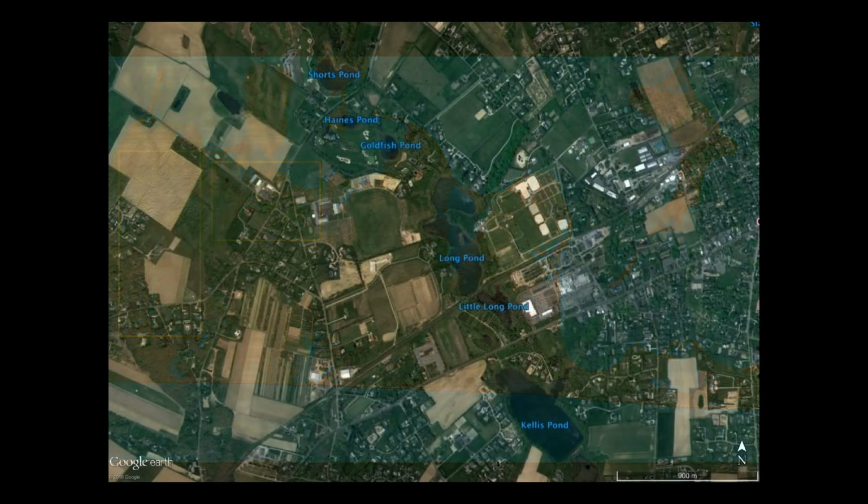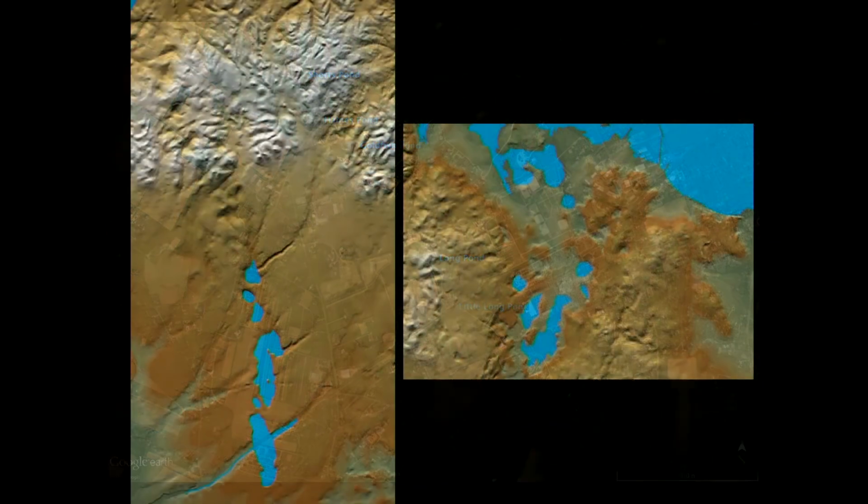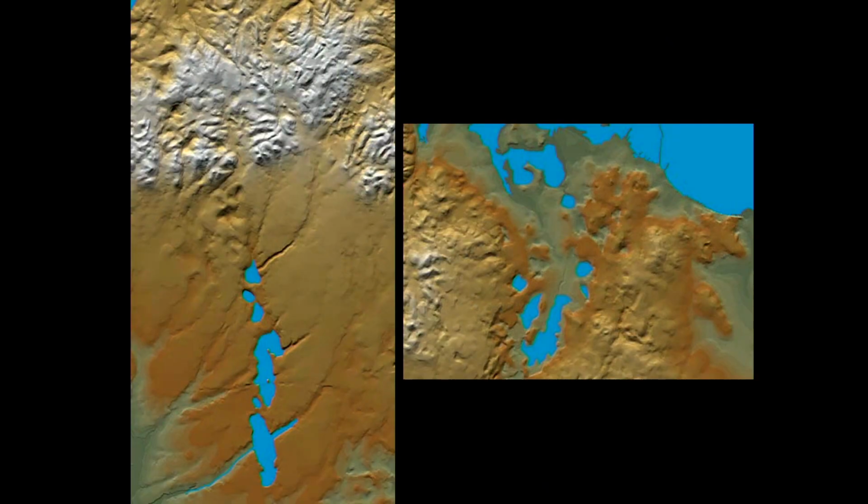And then out on the South Fork, they tend to come in strings, and we don't really understand why exactly, but there tend to be these chains of kettle lakes. So somehow you were leaving behind chains of blocks of ice. Sometimes they're associated with meltwater channels. Notice here that the depressions continue across the moraine. They're just not flooded because they're too high.